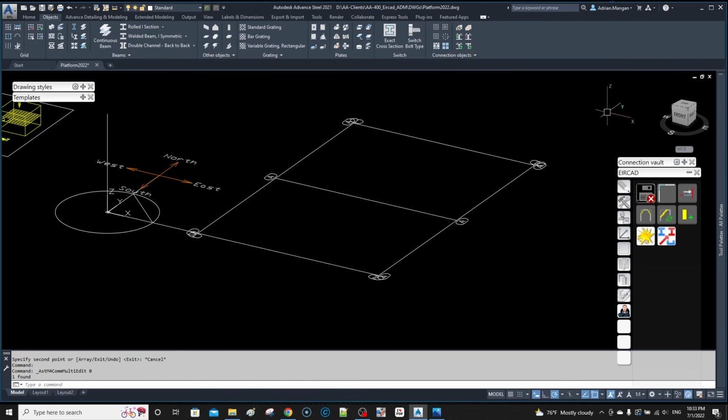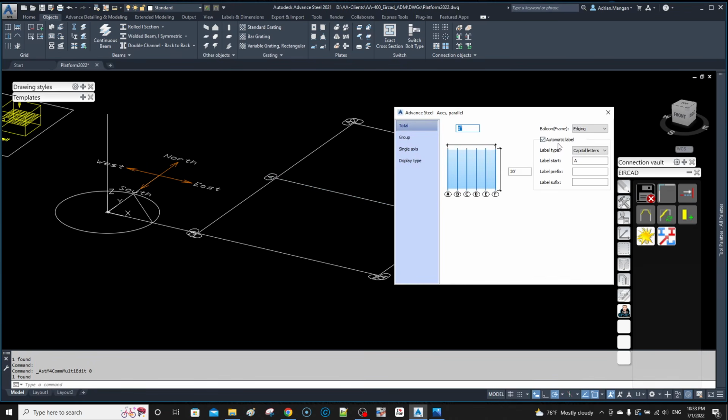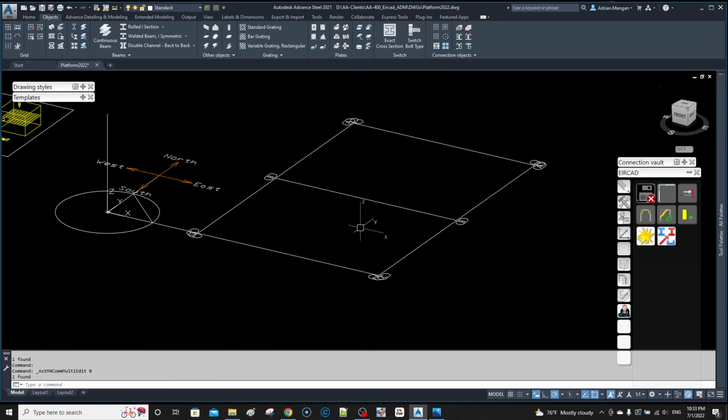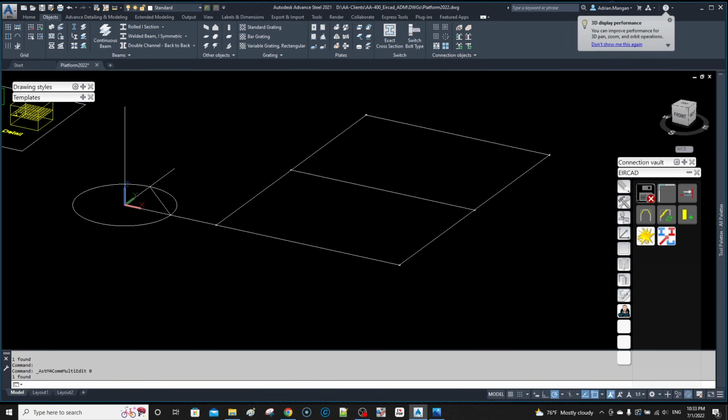I'm actually going the wrong way with this, sorry. Yeah, so this will be B anyway. So we'll go B, and we'll call this one C here. Now I'm not working this off a project or anything. I'm just going to make up some rubbish out of my head. So for one, there's our grid lines.